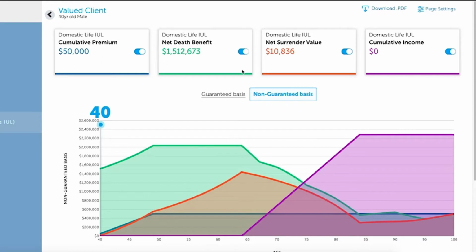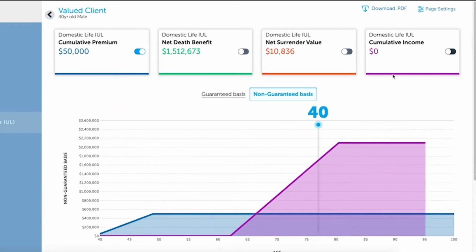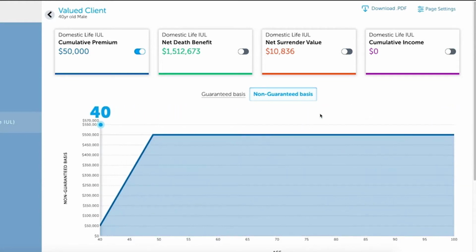What we are looking at here is illustration data. We have the associated data from a ledger, and we're able to visualize and then easily explain how a funding and distribution strategy works, as well as show a client how they can gain protection for their family. So what you can see here is that we have a blue line, and we have a pin starting at age 40. We have a 40-year-old male whose name is Value Client.